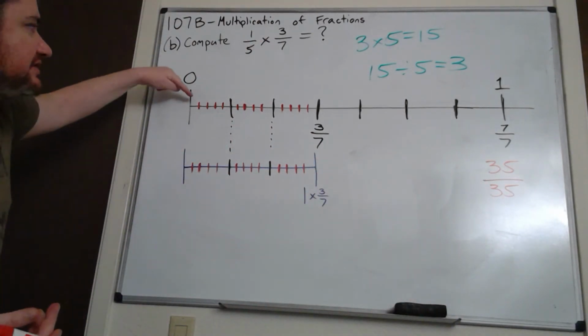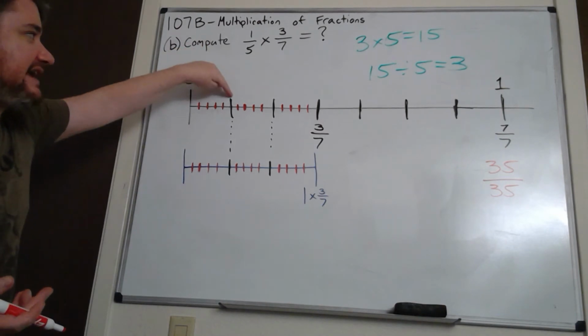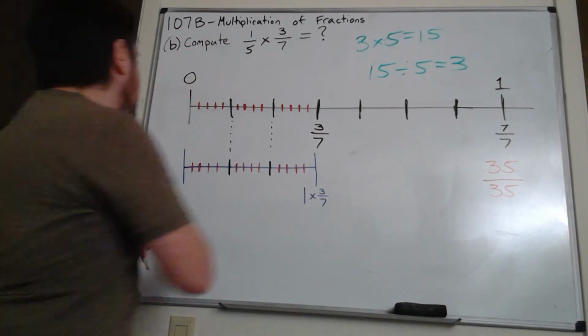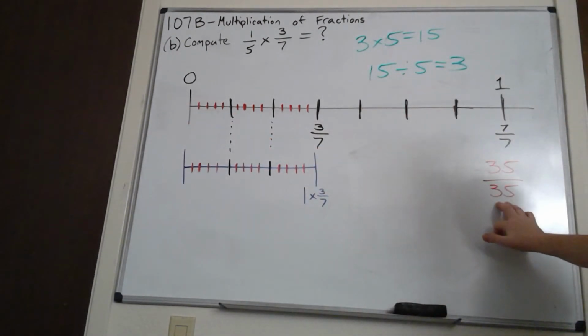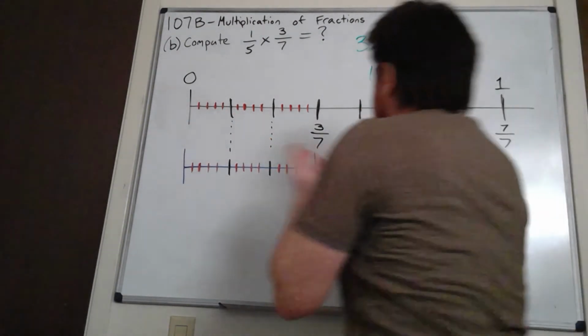I like to label the 1, and again, the red is illustrative because now I can see it goes red, red, red, red, black, right? But the black is kind of in place where red 1 would live. I'm going to call these little red segments 35ths of my whole, right?